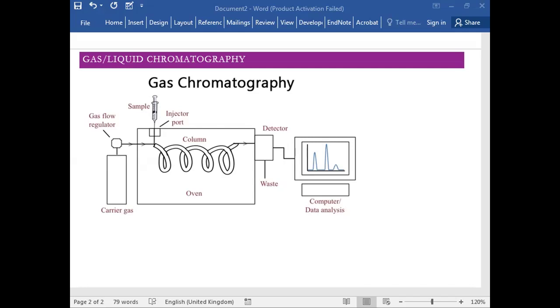Stationary phase में क्या होता है? Yes, stationary phase में we have a high boiling point non-polar liquid. An example, the wax, you can visualize a wax, a high boiling point non-polar liquid on a solid support. मैंने क्या कहा? Consider rocks that have been coated with wax. And mobile phase में you have an inert gas, an unreactive gas.